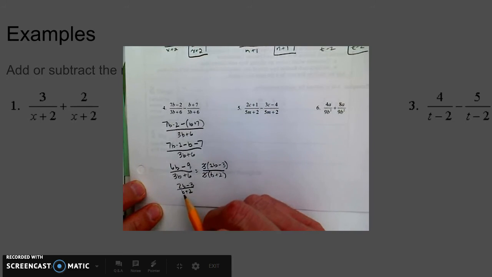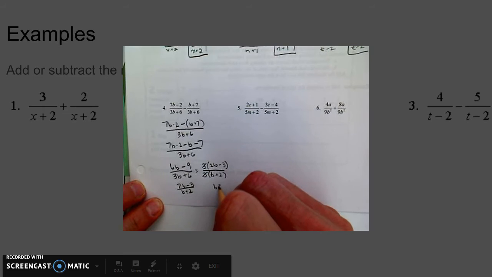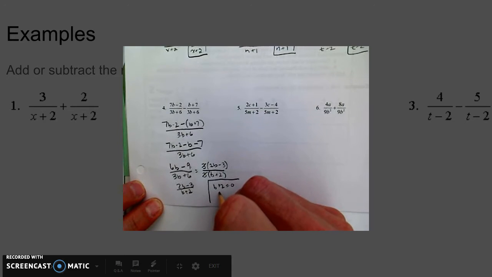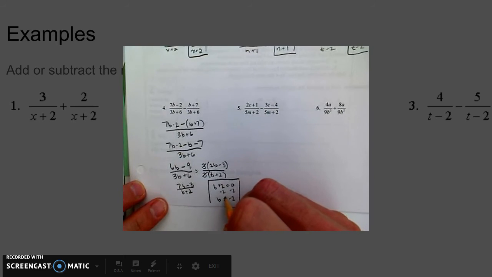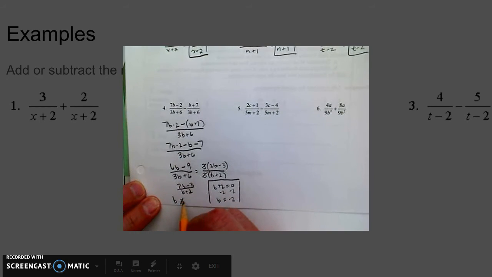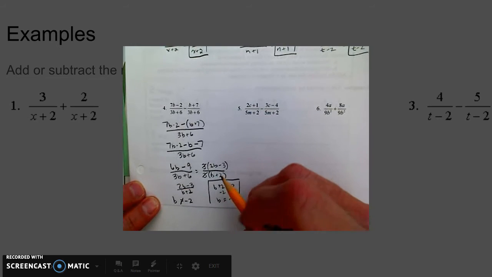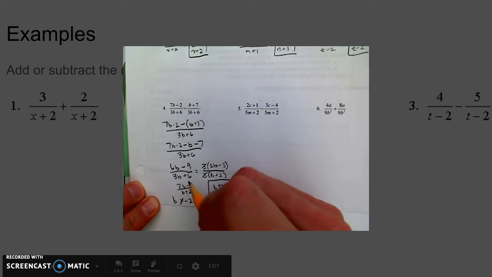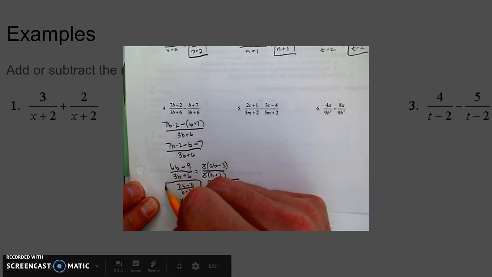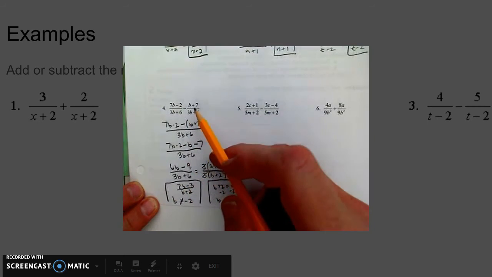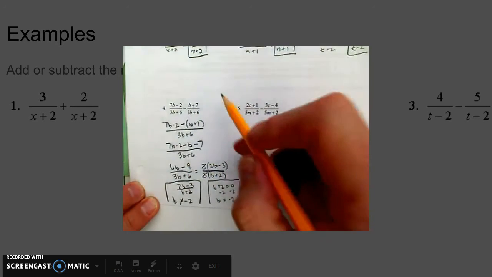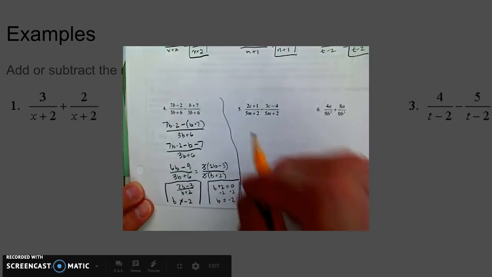All right, now I'm thinking, where does b plus 2 equal 0? The denominator has a value of 0 when b equals -2. So I need to restrict that value from the denominator. So this expression simplifies to 2b minus 3 over b plus 2, and I say that b cannot be equal to -2. Let's work through another one.